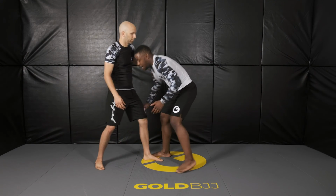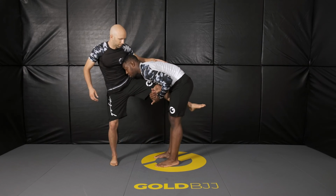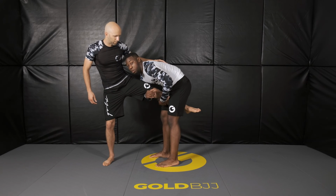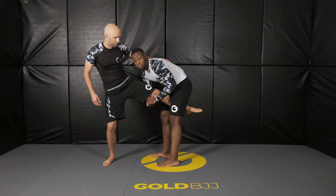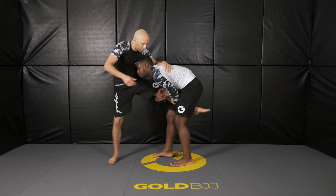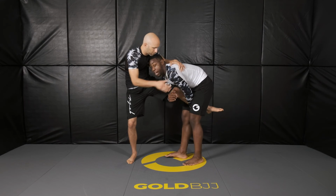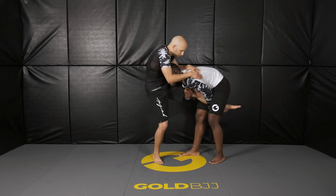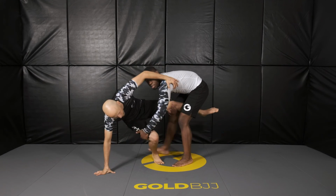So let's say I have a single leg here, right? And my opponent, he's not allowing me to get to this ankle, okay? But he's also staying close to me. So if I'm trying to get back here, and he's staying close to me, guess what I have? I have this leg to go for. So if I'm reaching for this and he's not letting me get it, guess what? I can go for this, okay?